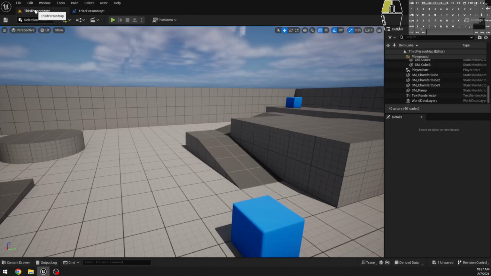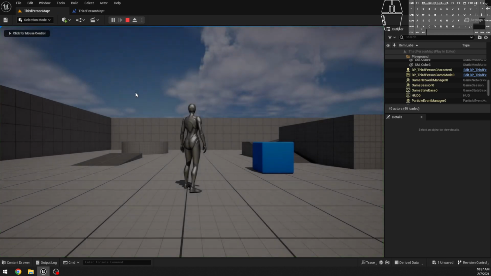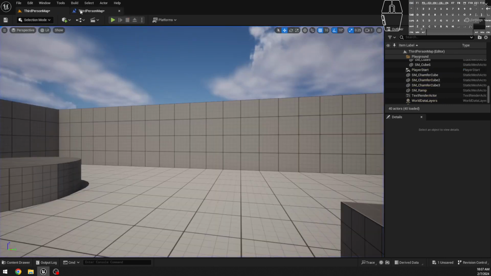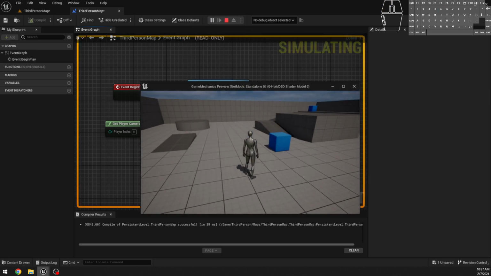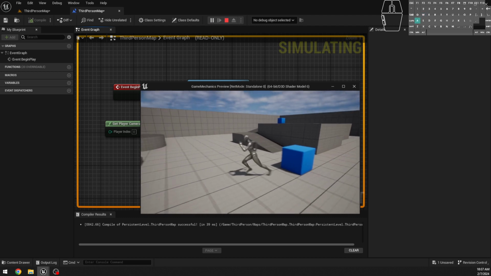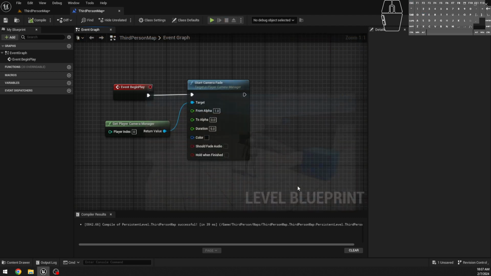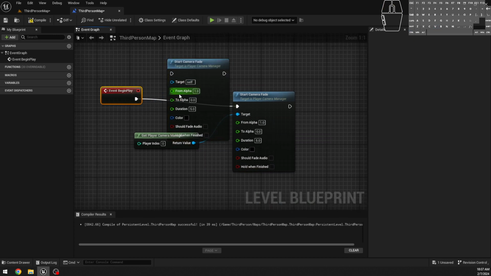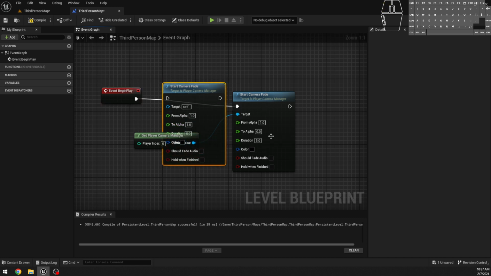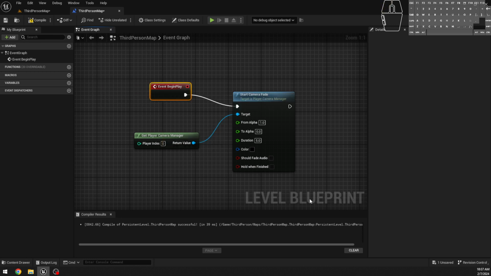So if I go in and I hit play, my camera quickly fades in. The longer I have this, the longer that fade will last. And it kind of slowly fades into the start of my level. I can control my player during this fade, but it does give a little feedback. Sometimes what you'll see with this is just a straight black screen to start for a couple seconds and then move on to this one. That way it stays completely dark a little bit longer.